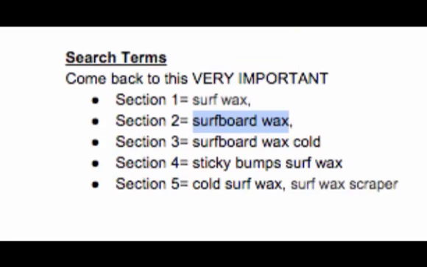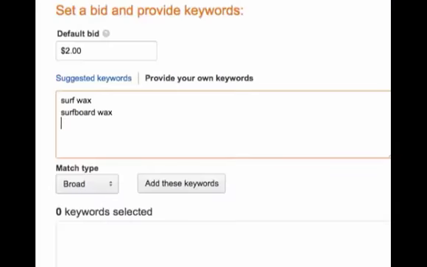Okay, so I would continue to copy and paste all these down here from our search terms into our sponsored ads. And this is very important because all this stuff ties together. And so I would continue to copy and paste the rest of these onto here.